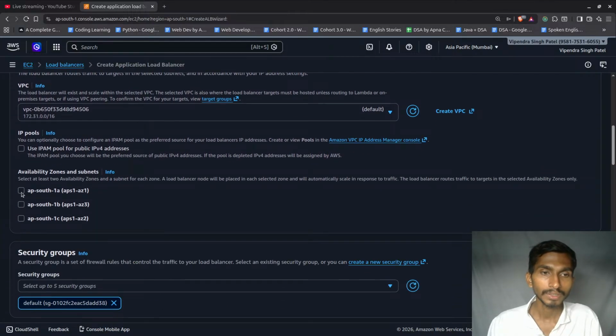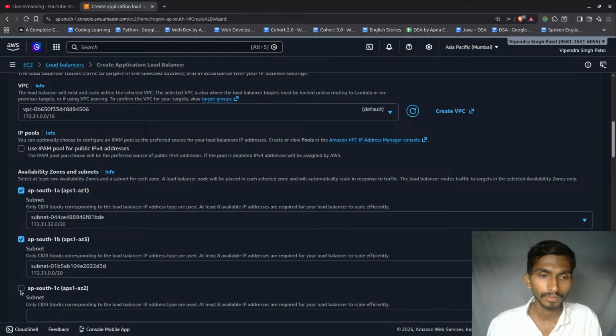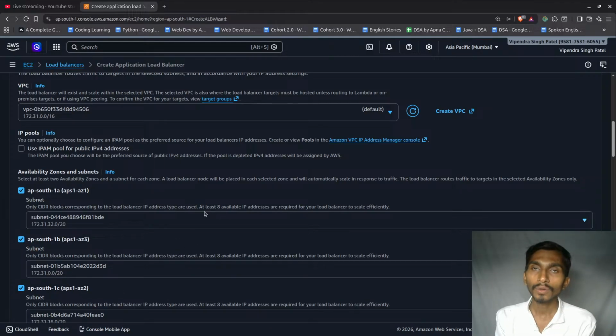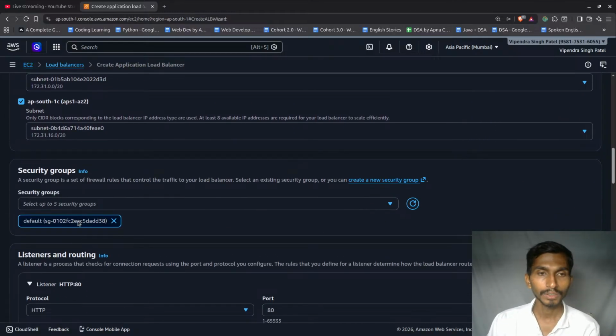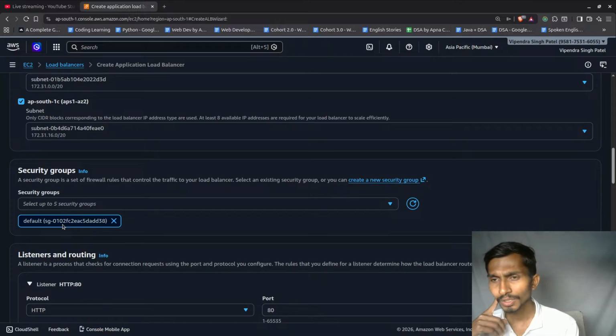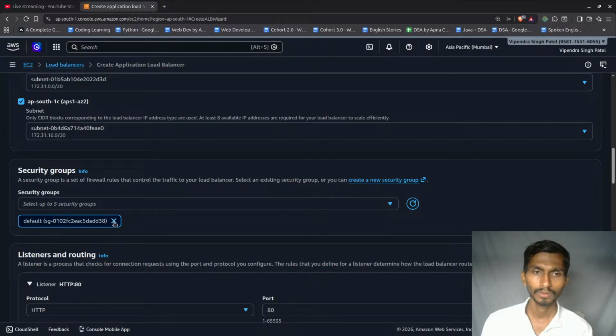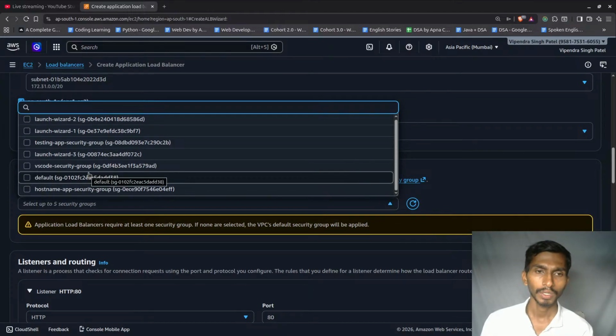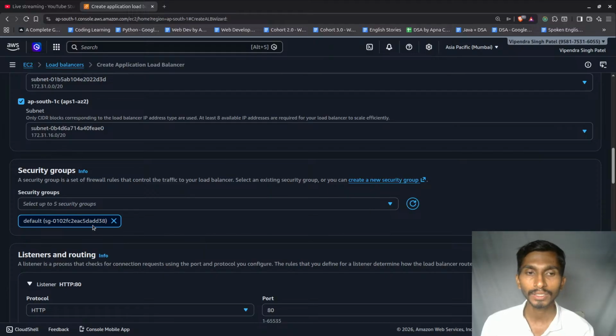And apart from this particular thing, network mapping, I'm gonna be selecting these availability zones, so that if one availability zone is not available, another one is going to be used. Then I have security groups, and if I talk about the security group, this is the default security group I'm using. And what does this do? Default security group, this is the load balancer, right? So what does the default security group do? Have no idea. So if I just even close this, I am getting this default option over here. I'll have to check. Okay, I am adding this default security group over here. Later I'll have to go and check exactly what it does.